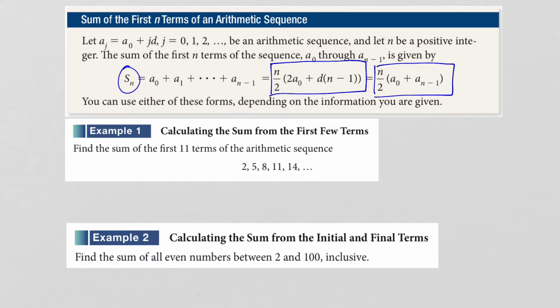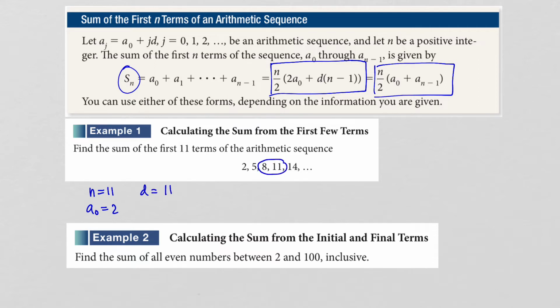Notice that we do not know what the last term is. They don't show what the last term is, but we do know that we have 11 terms. We do know the first term is 2, and we can figure out the common difference by simply subtracting any two successive numbers. So for this particular problem, we know that n equals 11. We know the first term is 2, and the common difference is found by picking any two numbers and subtracting them.